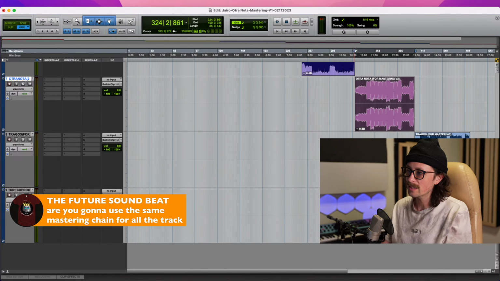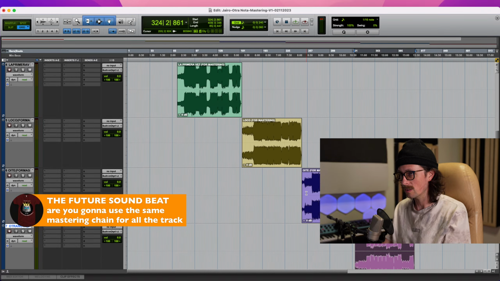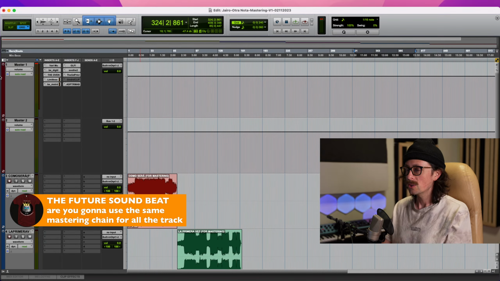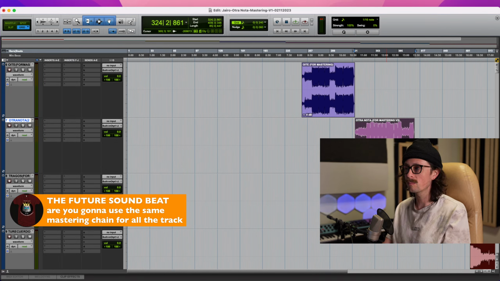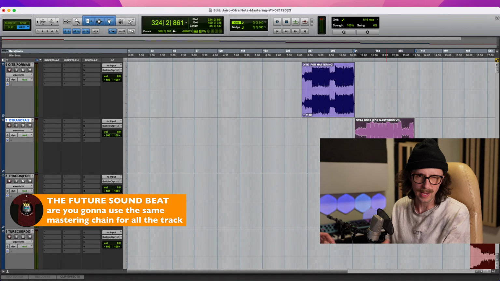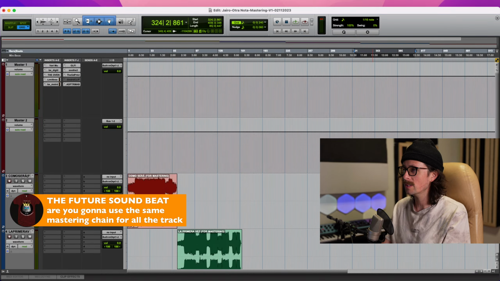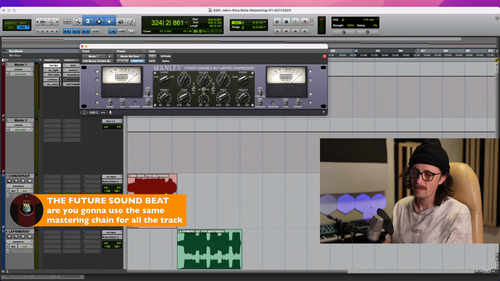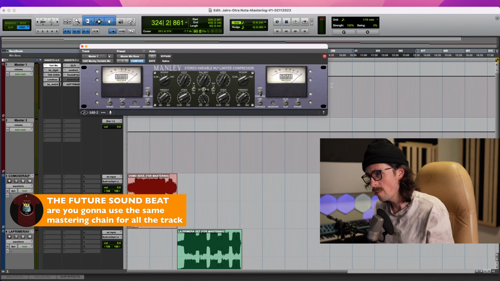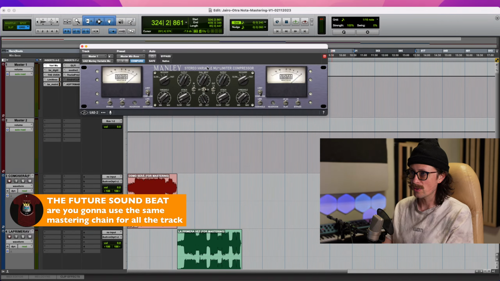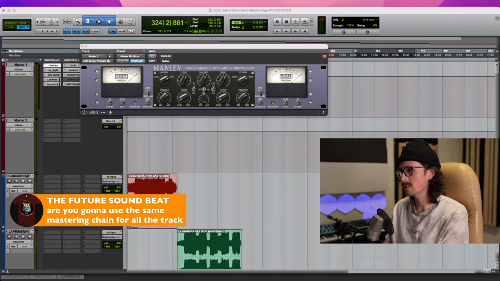So I will explain this master because I've already done this, the Otra Nota, and what I'm doing here. Let's go through these plugins and I'll bypass them in and out so you can hear what they're doing and where it's going and where it came from. So here's Otra Nota, and I'm going to start with the Variable Mu. The Variable Mu is going to give you glue. It also gives a little bit of harmonic distortion through the tubes. So I drive the input just a little bit, but you're going to barely see this needle moving. So let's listen through these.